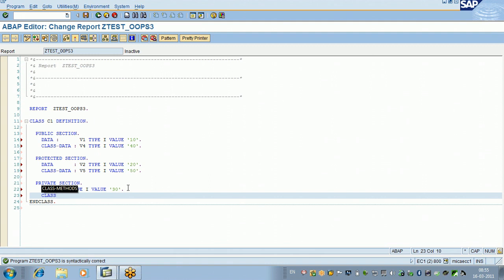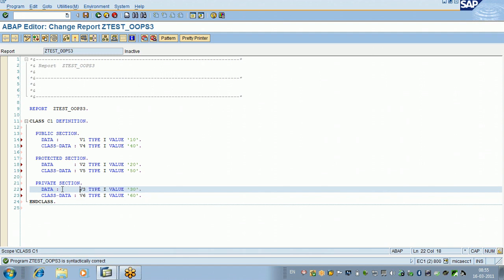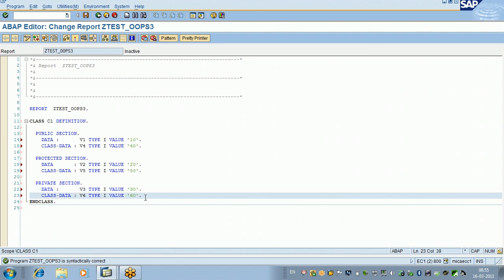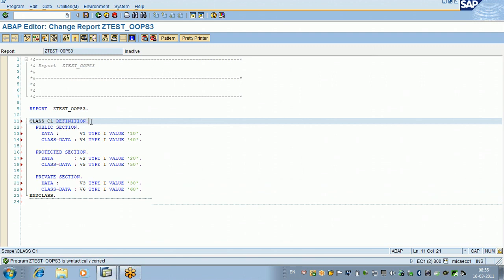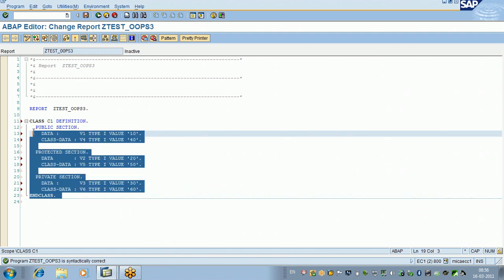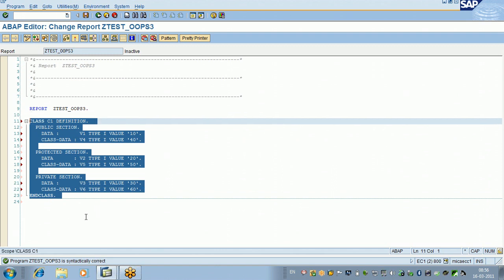Class data. This is static private with value 60. Correct. So done. Whatever we have done in SE24 transaction, that we have done in this. We have completely done.